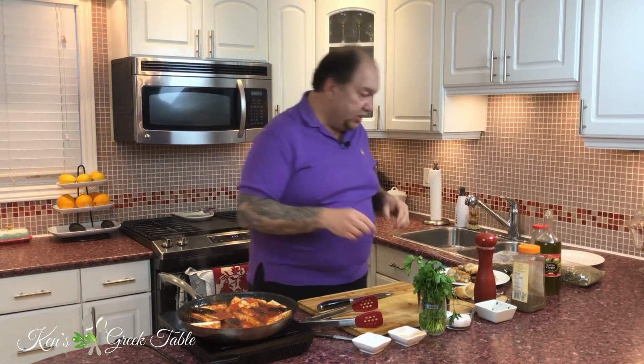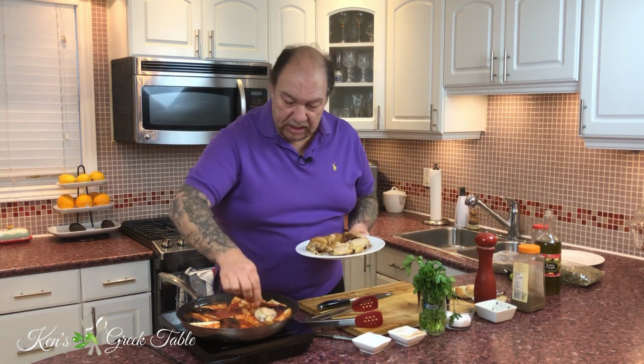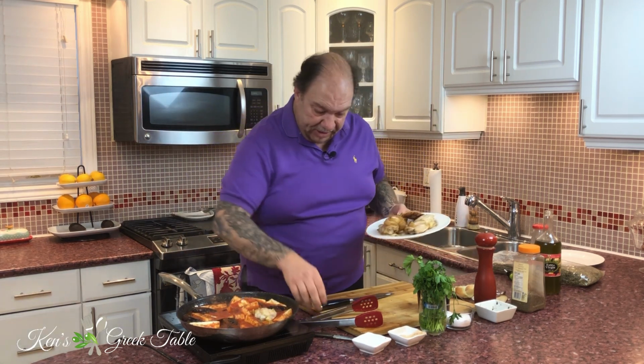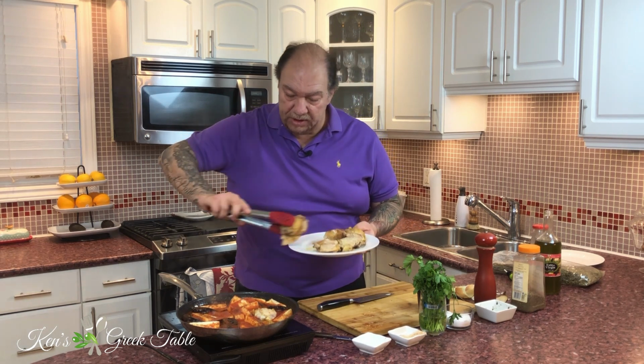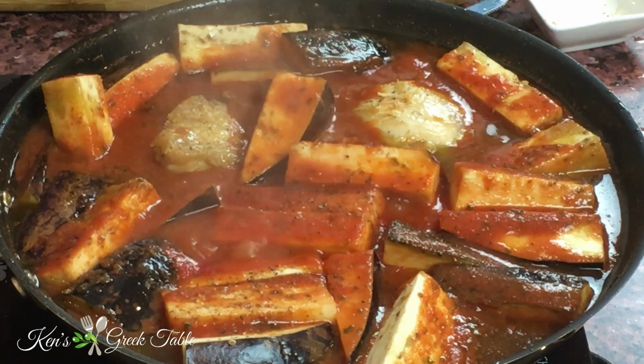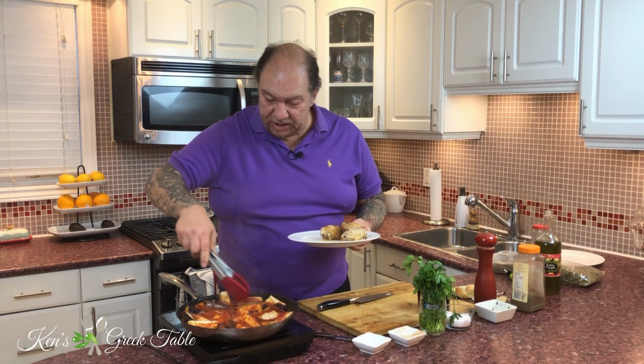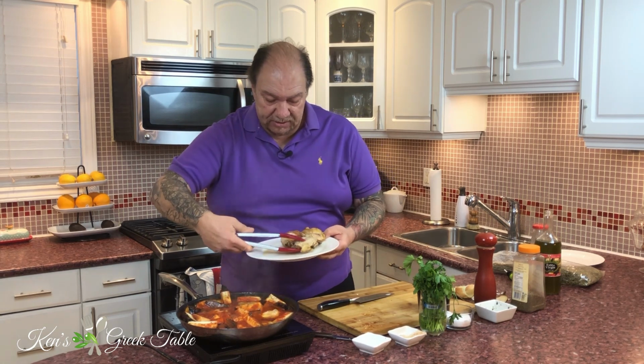Now, what I'm going to do next is I'm going to take my chicken. I'm going to slowly start placing it in there. Actually, let me try this because it's still a little warm. I'm just going to submerge your chicken in between your eggplants, and even let your eggplants kind of go in or over them. That's totally fine.